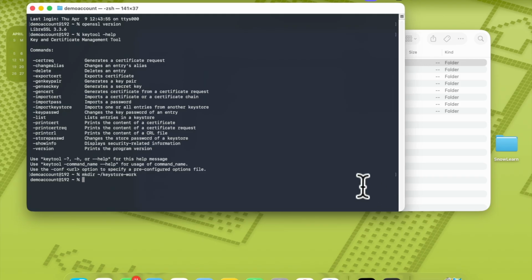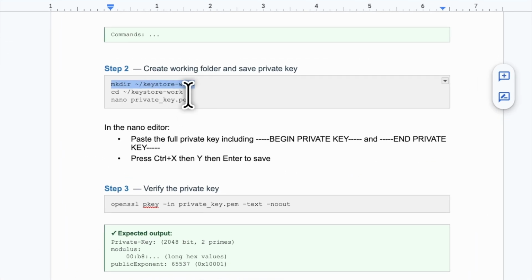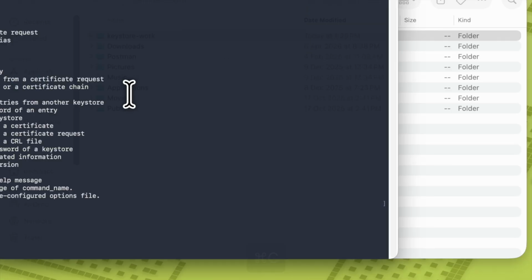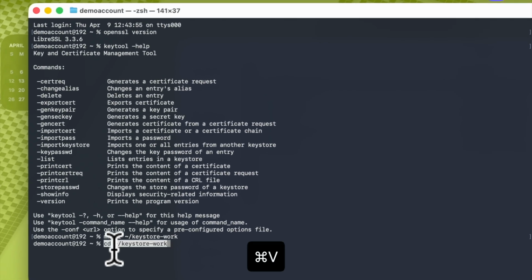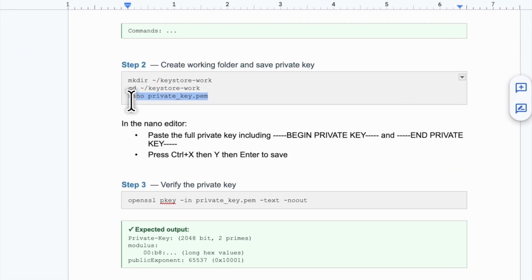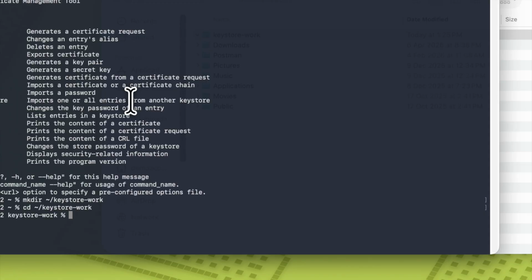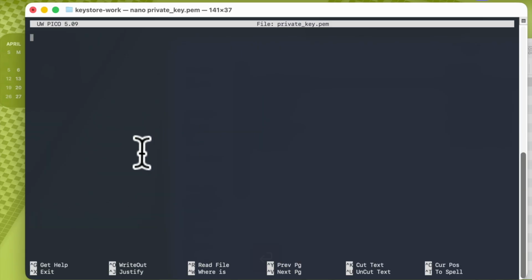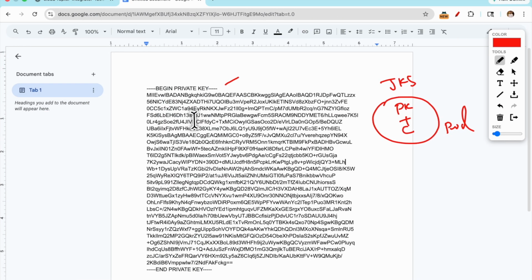So now let's open the file and let's store our private key inside the file. Okay. So where is our private key?